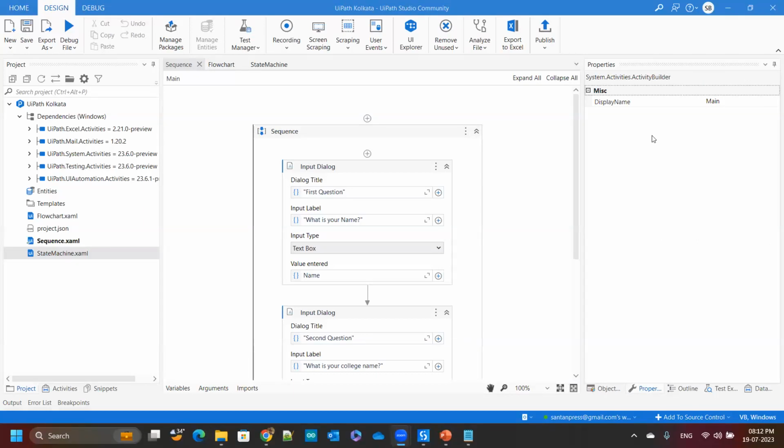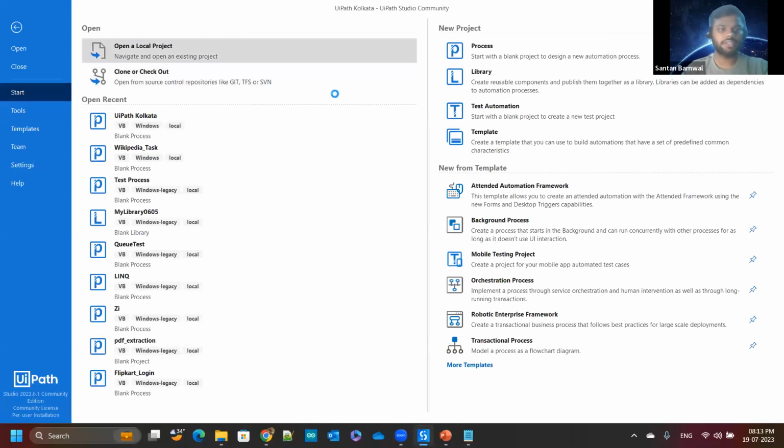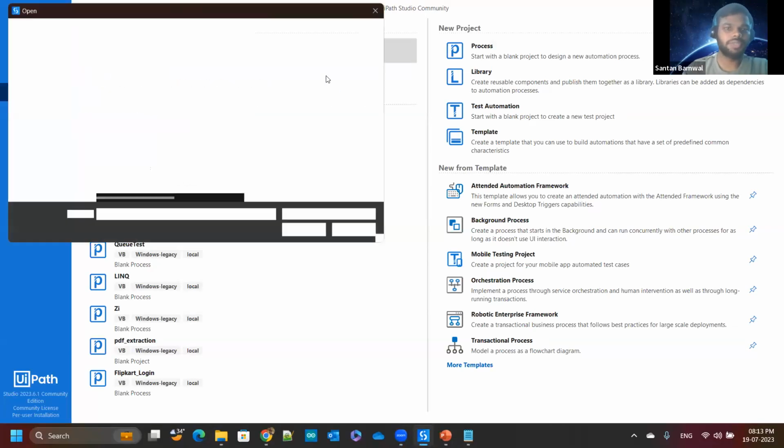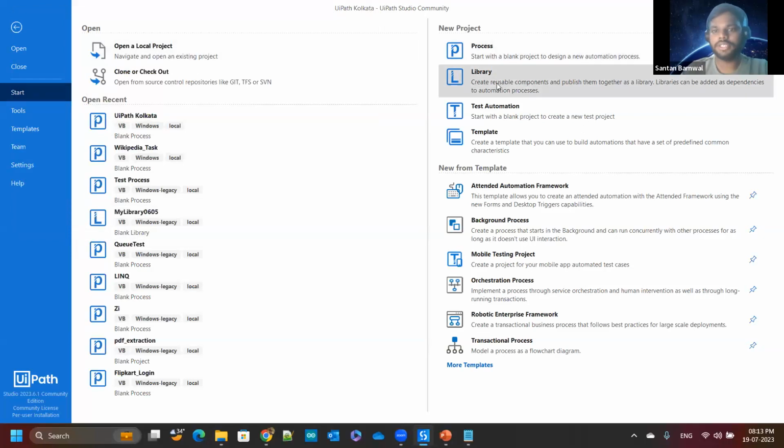Okay. So in UiPath Studio, when you create a project, suppose that we are creating a new project, we can go ahead with a process, library, test automation, or template. Currently for this session, we are going with the process.